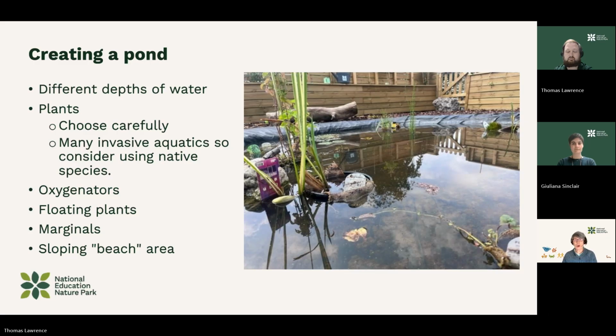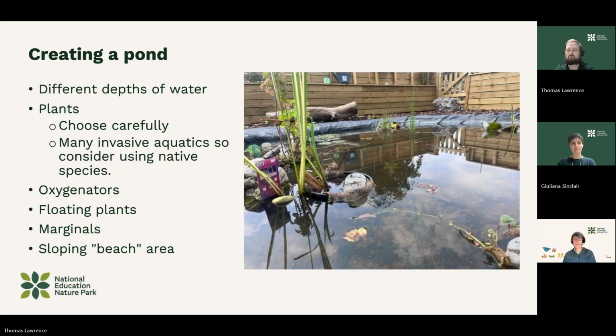You want to have some oxygenating plants, so they're ones that live under the water, and all plants produce oxygen, but they are extra good at it in the actual water body. So things like hornwort are great for that. Adding in some floating plants. Now, water lilies are good for this, and this is one area where you could perhaps think about choosing a species other than the native water lily, which needs a few feet of water to survive, but you can get some dwarf water lilies that will grow in 30 centimetres in a small pot.